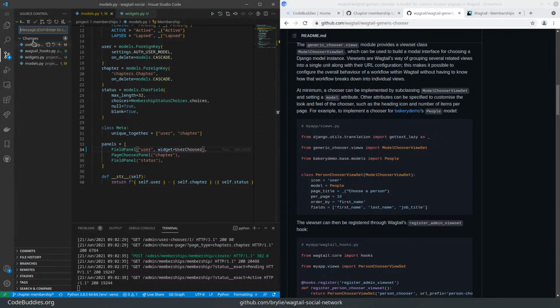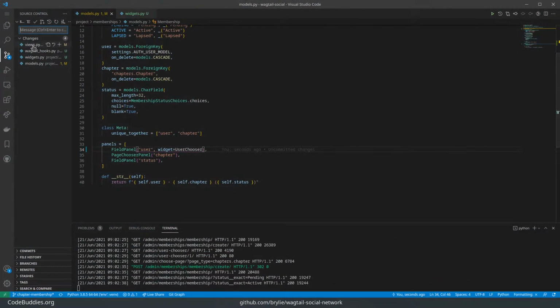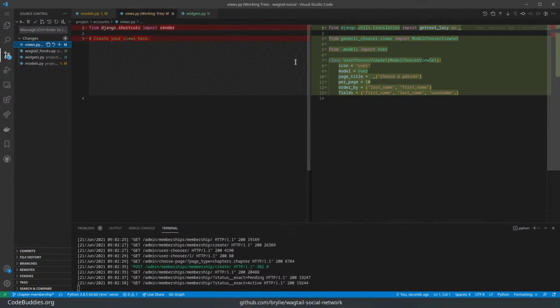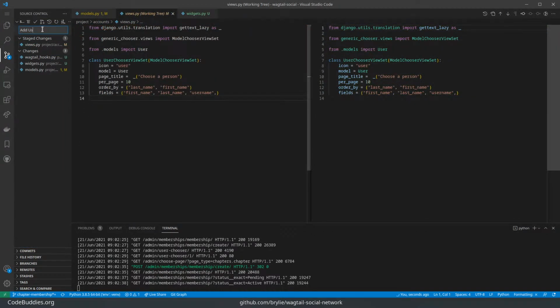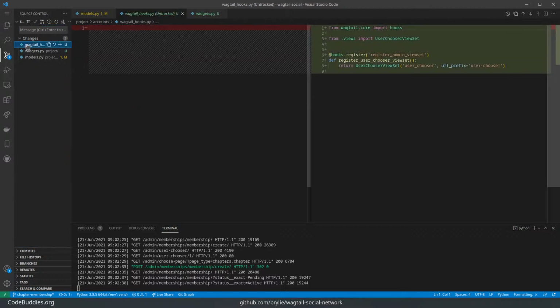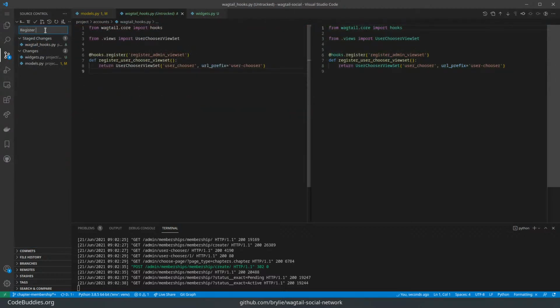And let's go ahead and commit to these changes. Oh, okay. Yeah. Have to add it and register it. Got that.